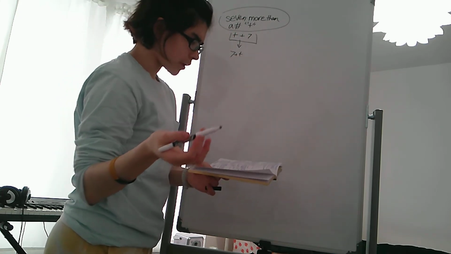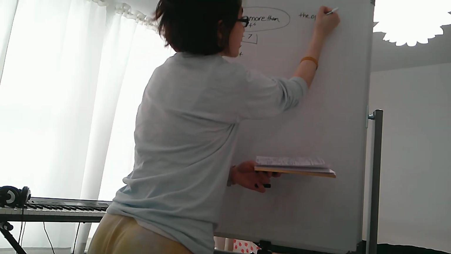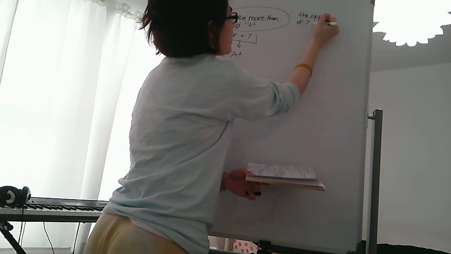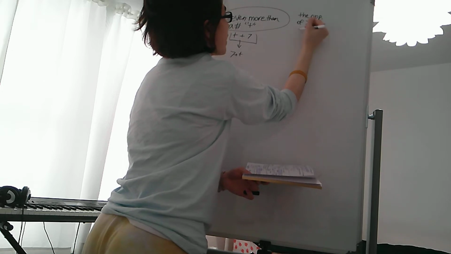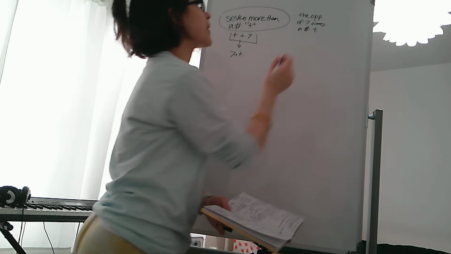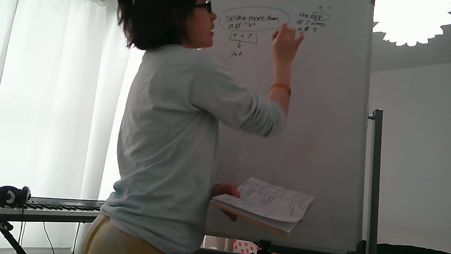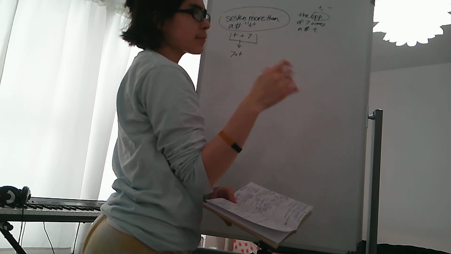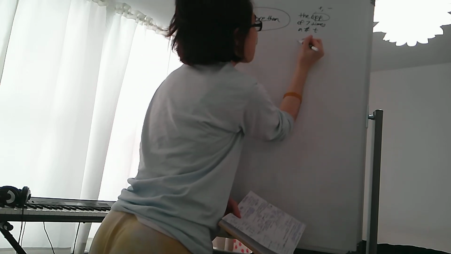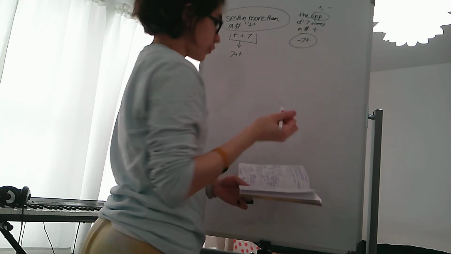It's pretty straightforward. Now, what about if I said I had the opposite, I'm just going to abbreviate here, the opposite of 7 times a number t, okay? What does that even mean? Okay, well, think about it. The opposite, so think positive and negatives, okay? 7 times a number t. 7 times a number t, that's multiplication. So we have 7t, but we have the opposite, so negative 7t, okay? I think that's pretty straightforward too.